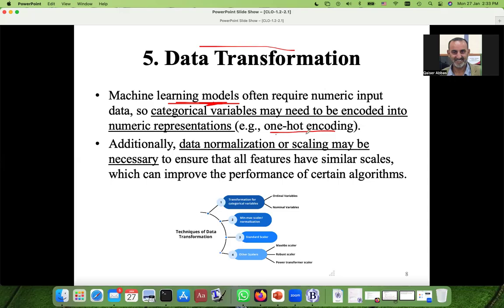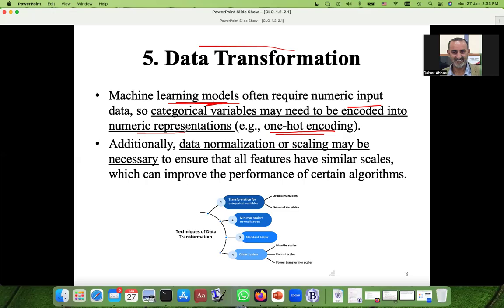One hot encoding means one array, one vector. So you can convert these categorical variables that you have in your data. You can encode them into numerical representation, numbers into numbers.